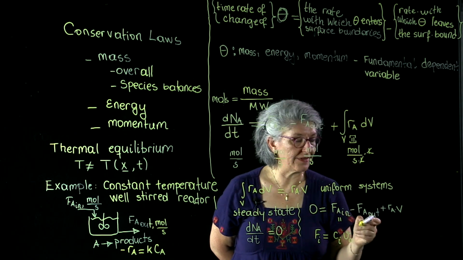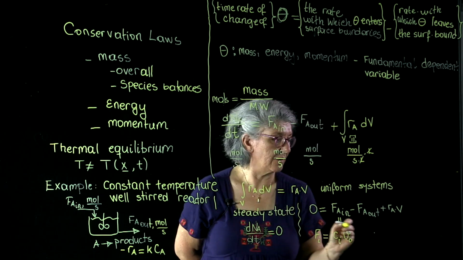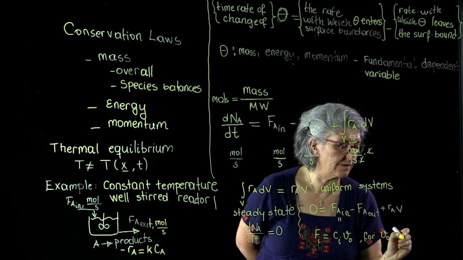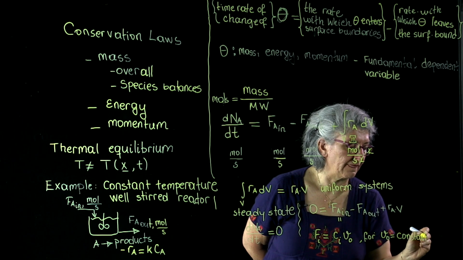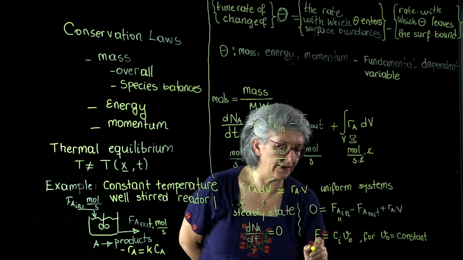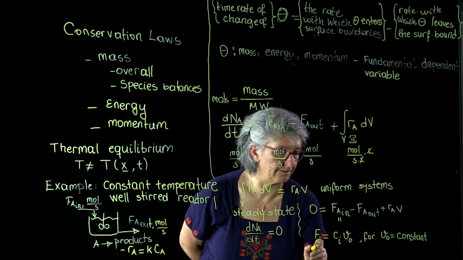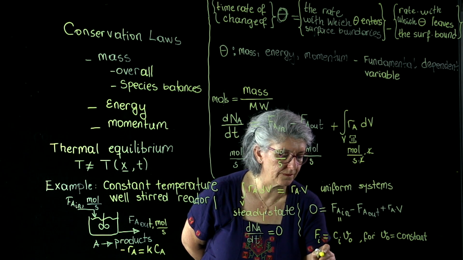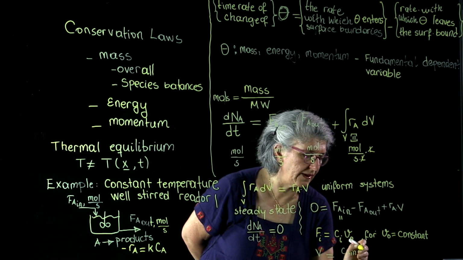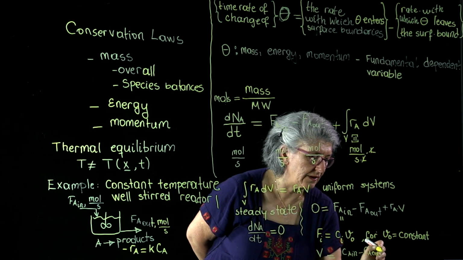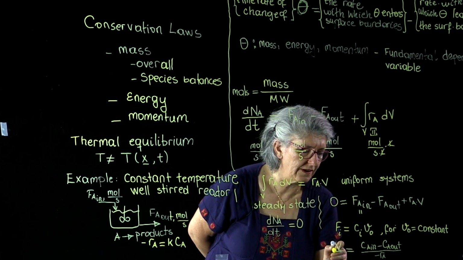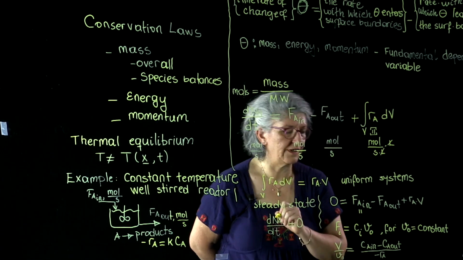I will make another assumption here. I will say that for situations that we have volumetric flow rate that is constant, in other words, it is not changing with respect to time, this equation is going to simplify as V to be equal to CA in minus CA out divided by minus R sub A, and I'm going to carry V0 onto the side of this equation.